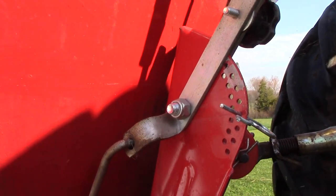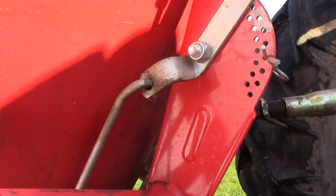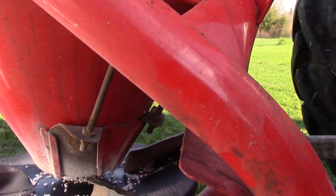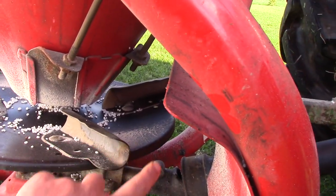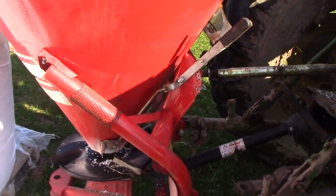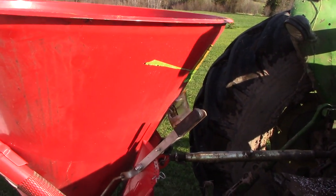I apologize for the wind, nothing I can do though. But anyway, so you just set that pin, pull that lever down, turn on your PTO, and which my PTO brake is gone, but when this is full, it doesn't turn. There's enough resistance. And then you just got these little fan fingers here that fling the fertilizer out. So if you want to spread it wider, you just lift higher up on your three-point hitch. Kind of gets everything a little more elevated. Allows you to throw a little more distance.